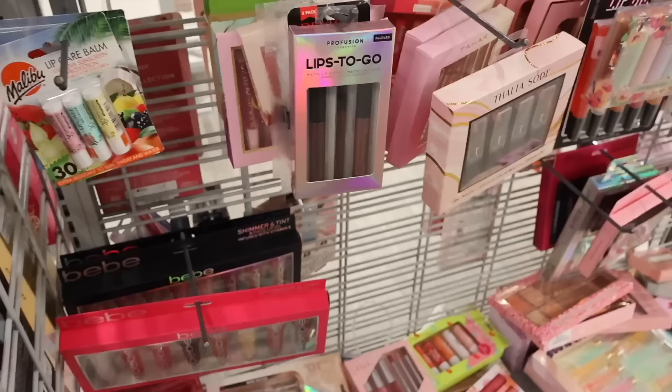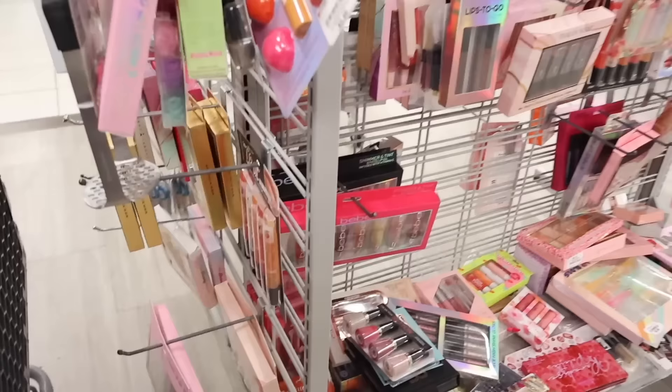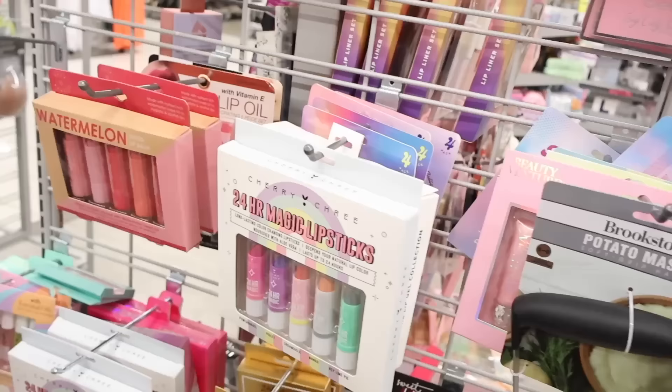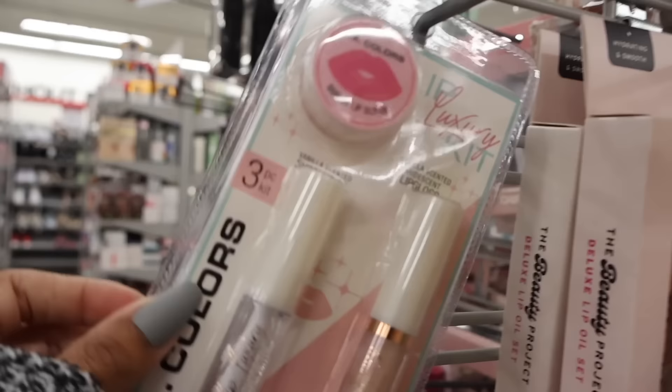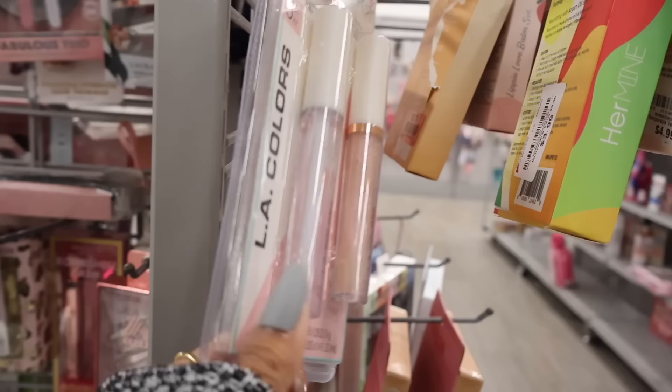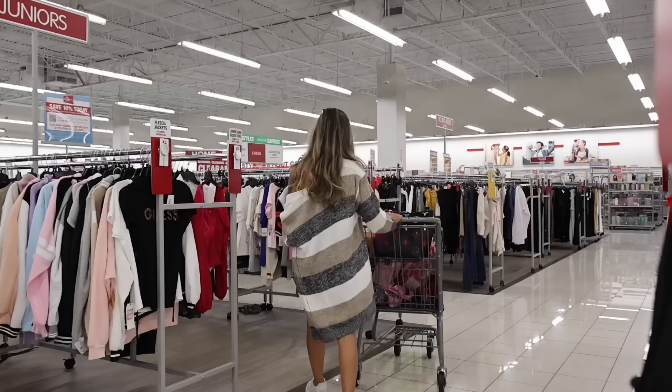If you're new to makeup, I always recommend shopping at discounted stores for lower-end brands first, and then once you're really good, look for luxury brands at TJ Maxx and Marshalls. At Burlington you can usually find very affordable makeup products. They have a Nicole Miller makeup brush set — so cute. Watermelon tinted lip balms — how cute! And the Lippy Love balm set: strawberry, mint, honey sugar lip scrubs. You get the lip scrub, two glosses, and this stuff for only $5 — basically the same deal as Five Below.